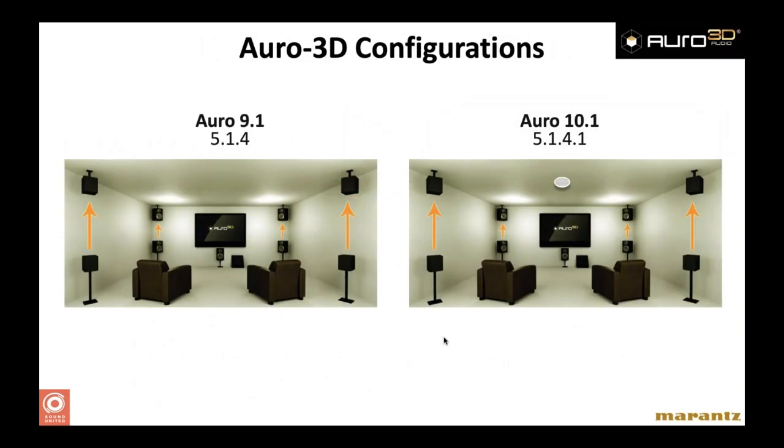Auro-3D is pretty popular in Europe. It's a Belgian company that started out making surround sound mixes for classical music about 20 years ago, reportedly offering more of a musical experience than what Dolby and DTS offer. In the Western hemisphere there is very little interest in Auro-3D, but Denon and Marantz have it available, built into the receivers at no additional charge. Auro-3D also offers an option with a fourth digit configuration — a center ceiling speaker mounted right in the middle of the room, which they call the 'voice of God.'